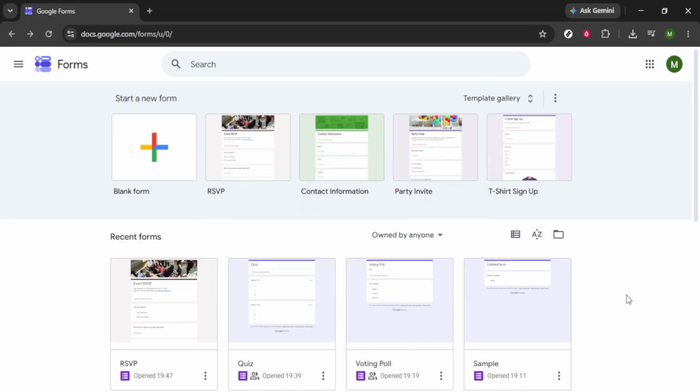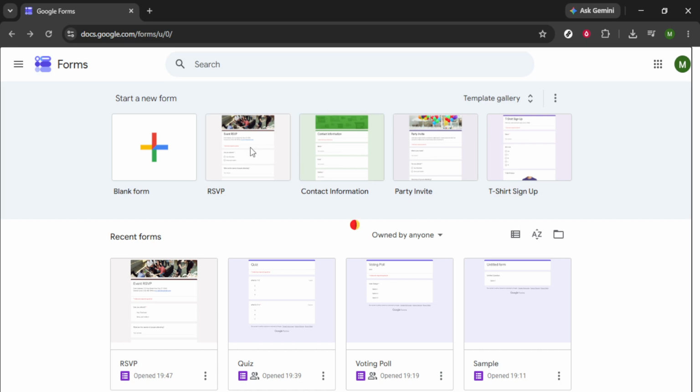Customizing fonts can significantly improve the readability and aesthetic appeal of your forms, making them not only more user-friendly, but also more in line with your branding. Whether you want to make the text easier to read or ensure it looks professional, adjusting font sizes is a straightforward process. To begin, you'll want to open Google Forms in your browser.